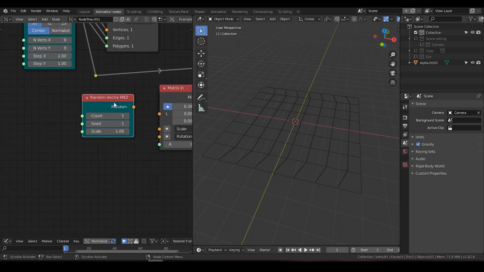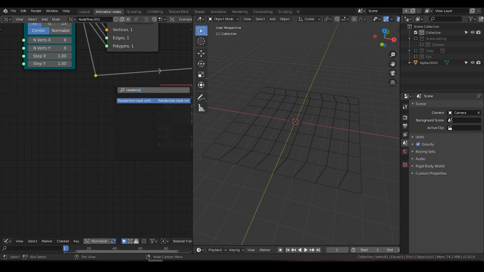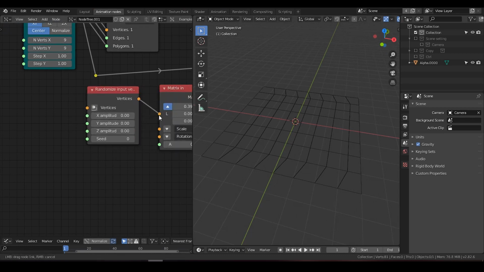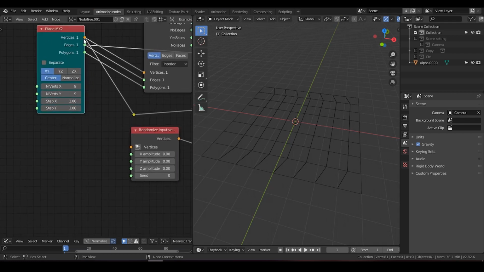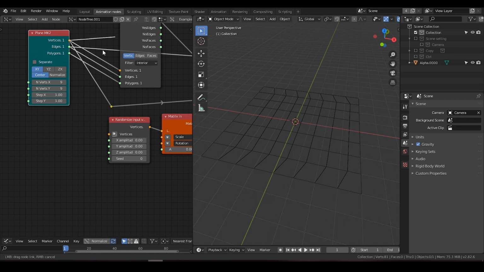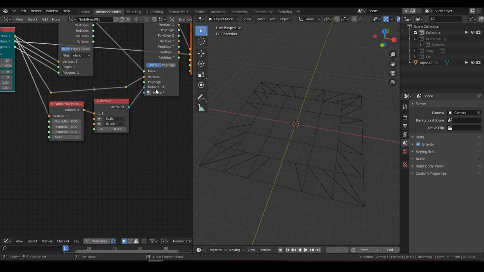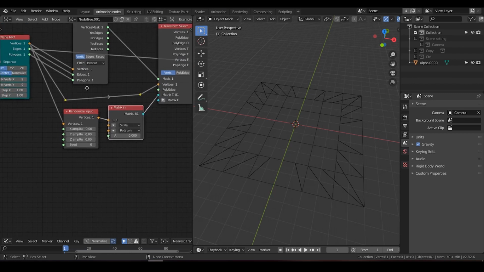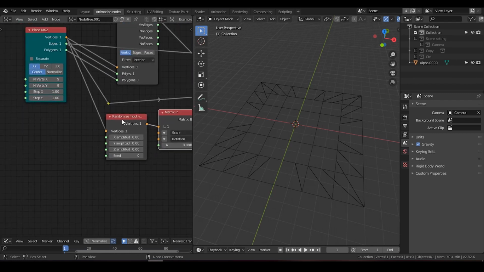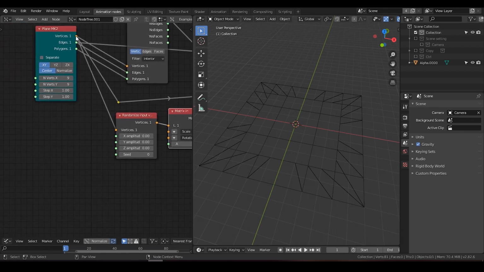There are multiple ways to solve this issue, but in this particular case, I'm going to use another method. It's called Randomize Input Vertices. If I put the vertices into that, it will generate an error. And now this comes to be a tricky part. If I put these vertices into the vertices input, everything will be exploded. Because in this series of matrices, I'm changing everything based on the original vertices. But if I'm using this Randomize Input Vertices, I'm also randomizing everything based on the input vertices. So this causes an addition of vertices on itself. That's why it exploded.